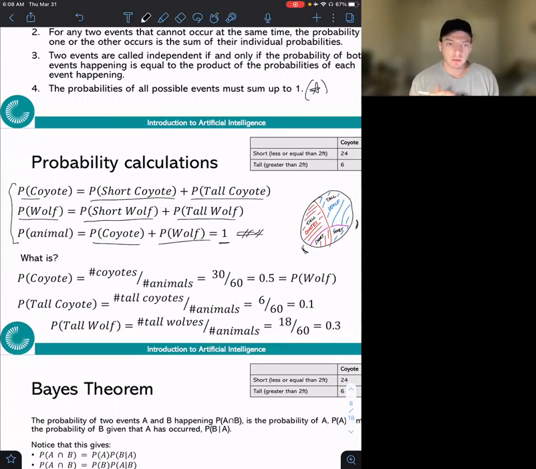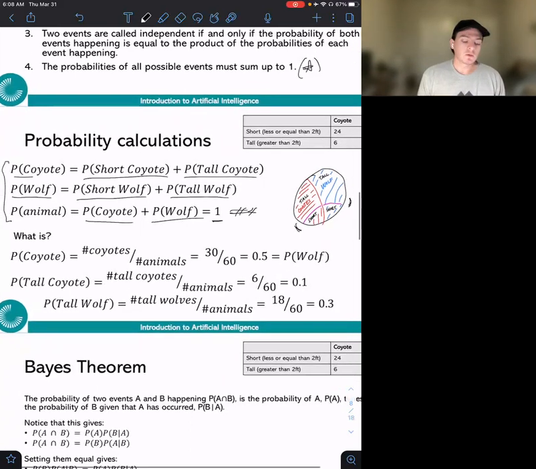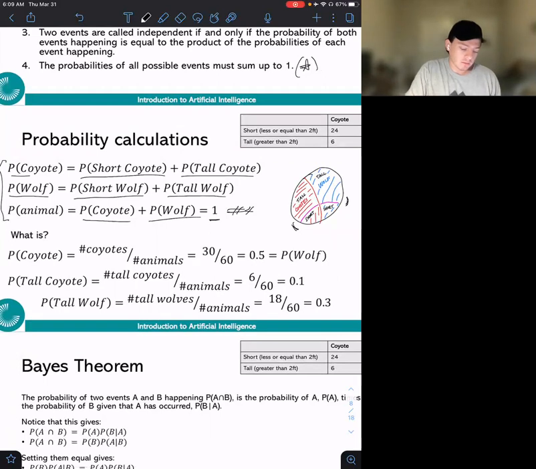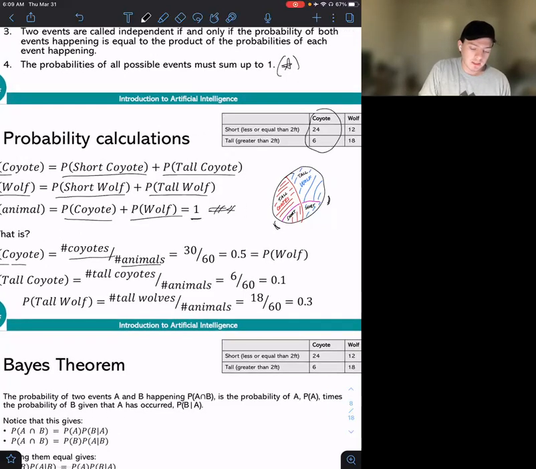And so we can go ahead and begin enumerating some of these probability calculations. To actually calculate the probability, for example, probability of coyote, we can use the state space diagram that we have drawn, the red and black diagram, to count the number of total events or total animals in the state space, and then overlap it on a specific class that we're interested in. So for example, the state space is representing animals, and we want to figure out the probability of a coyote. So we can count up the total number in the state space, and then the total number of coyotes, and then divide them. And that's what we're going to do right here. We see the probability of coyote equals the number of coyotes over the number of animals. And so we can sum it up right here in the table.